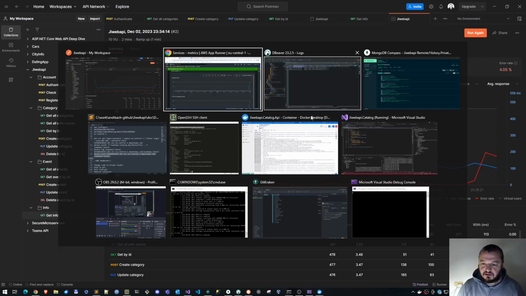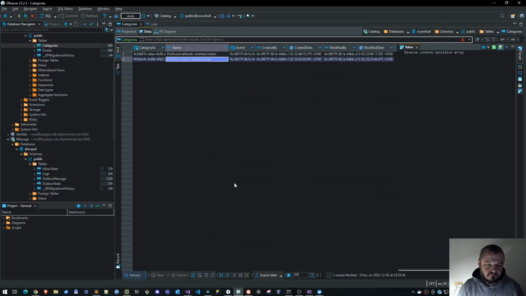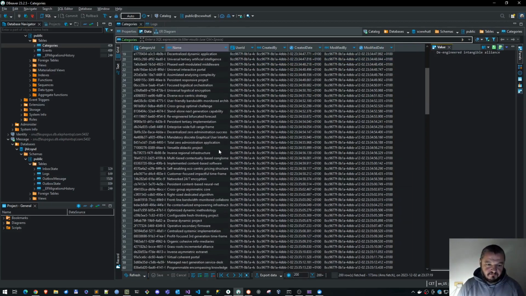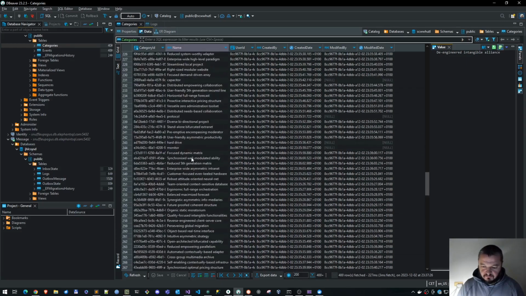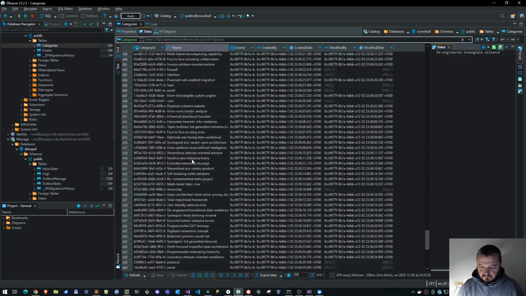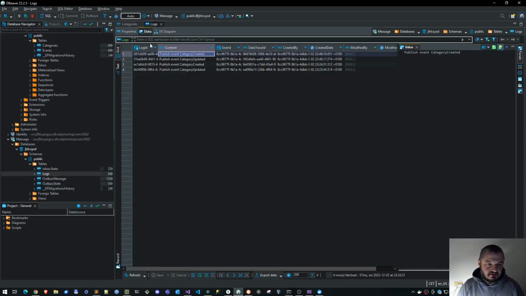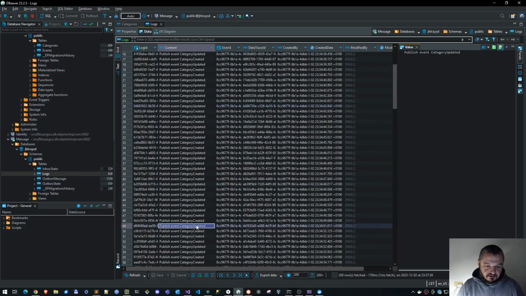Let's see what we have in the databases. In the categories we have some new data. Almost 500 rows. Okay. In the logs we have some category created, category updated API requests.